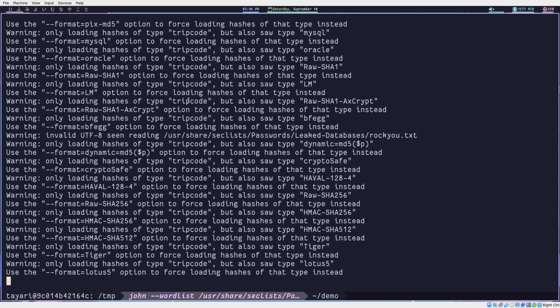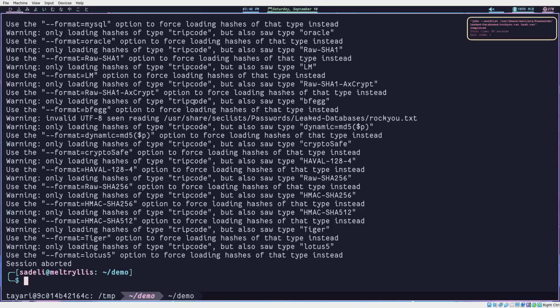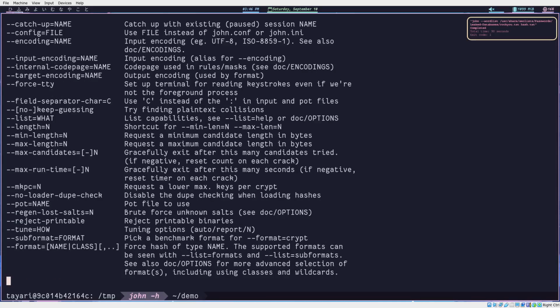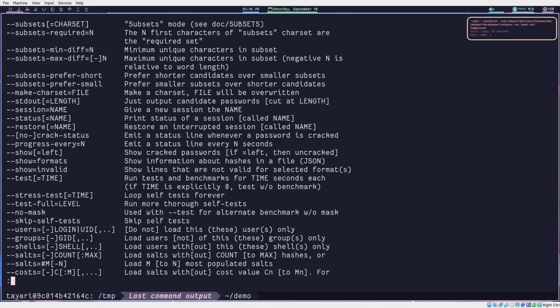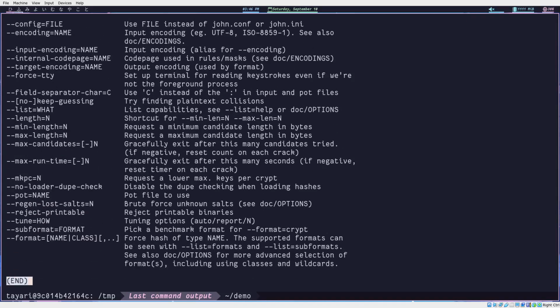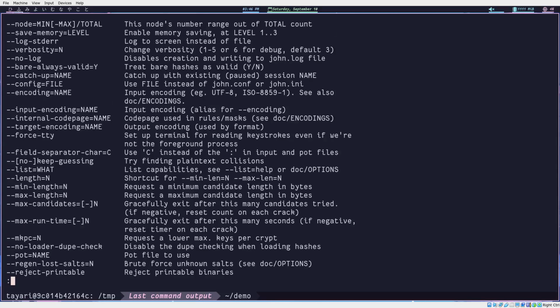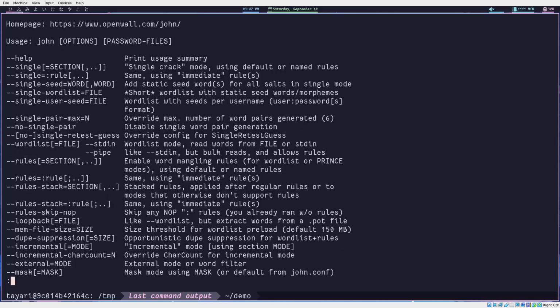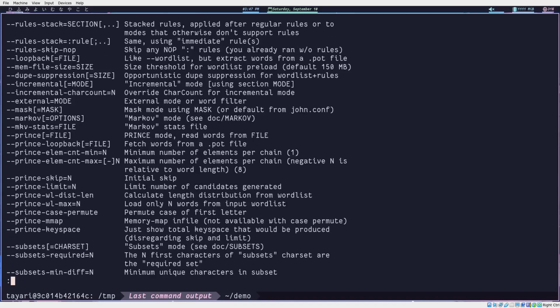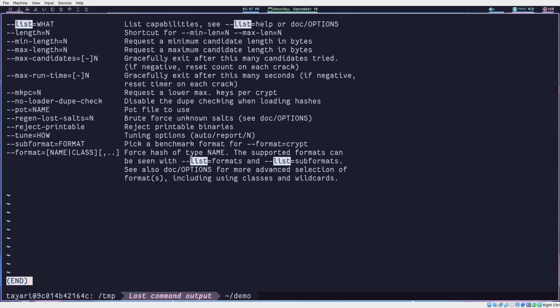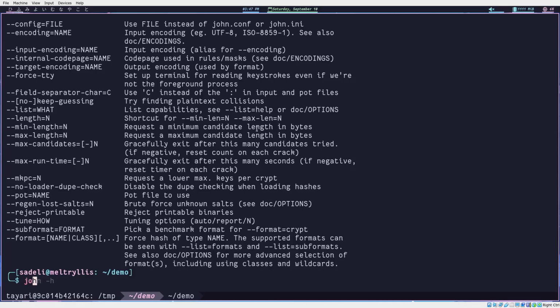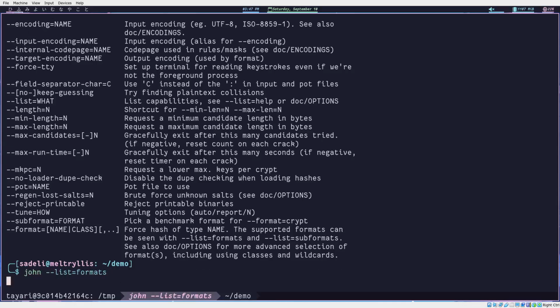Maybe I need to specify the type of hash as well. I think I need to do that. So john -h. Maybe I need to specify the format. Okay, --list=formats. So maybe it's somewhere up here. I don't remember how to use john. Search for list. Oh, list equals formats. So john --list=formats.